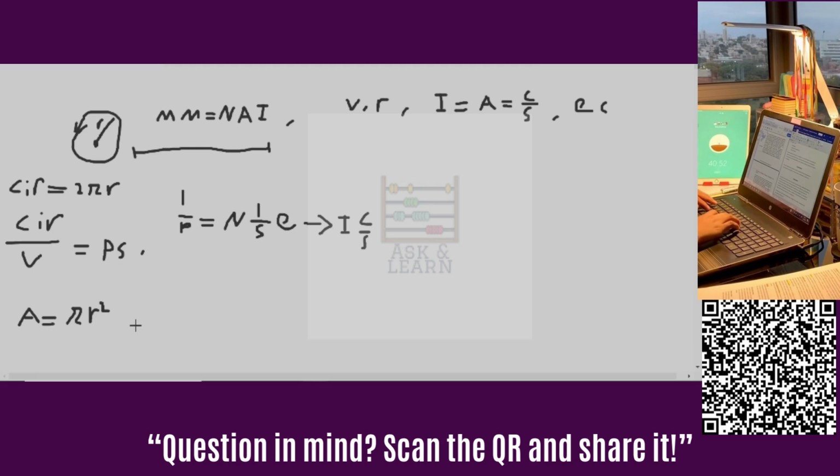So our magnetic moment then, I'm abbreviating magnetic moment as mm, is equal to, in this case, simply A, the area of this circle, times the current that we calculated. So we have this A, pi times radius squared, times this current. And that will give you your answer. There you have it.